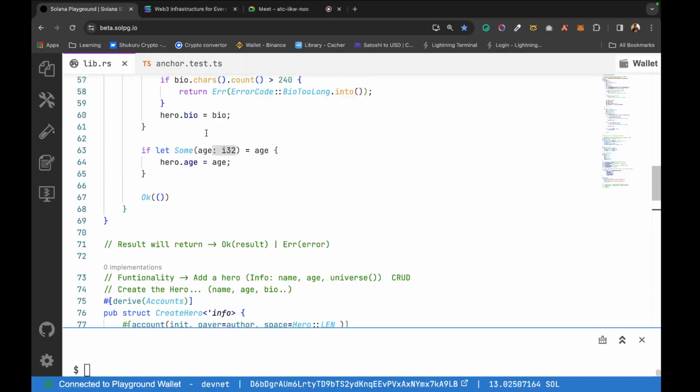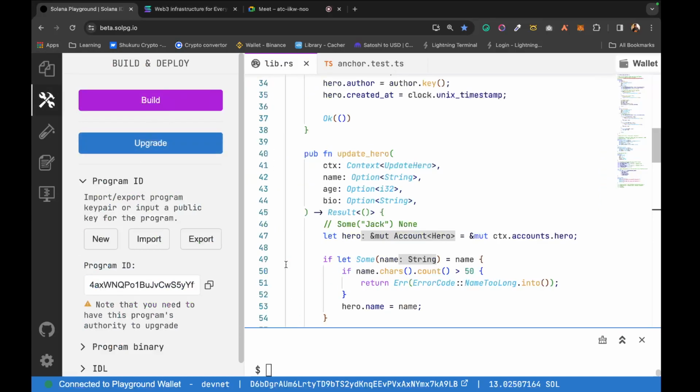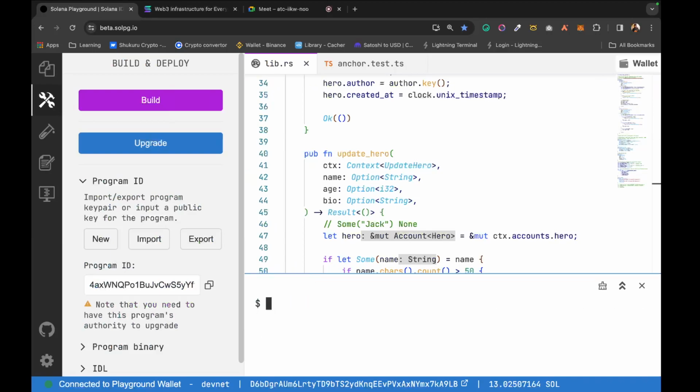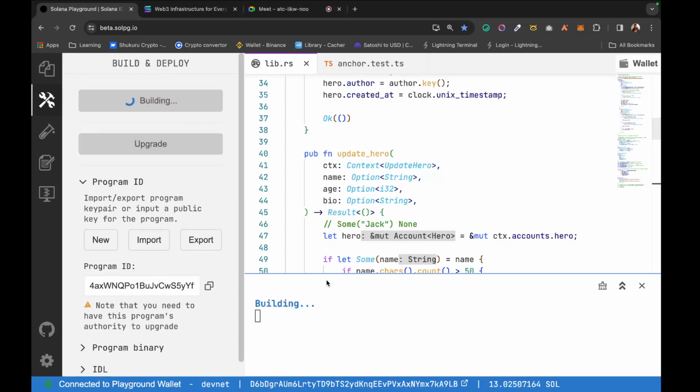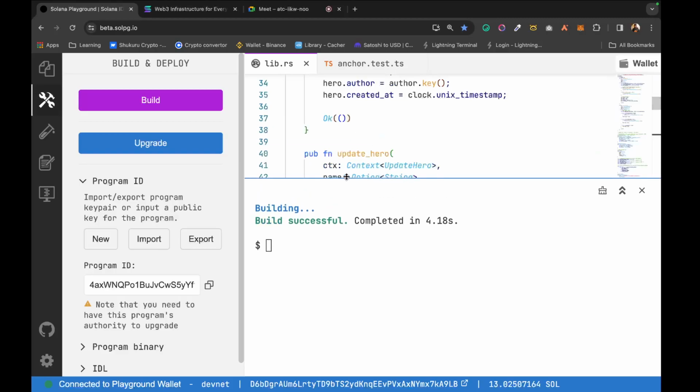Yes. So the next step I want to do is to compile and build. So you can use the terminal here and say Solana, I think it's Solana build, but I want to see it happening in real time. So I'll come here and make use of these buttons. So I'll press build, wait for it to build. Nice, I don't have any errors.